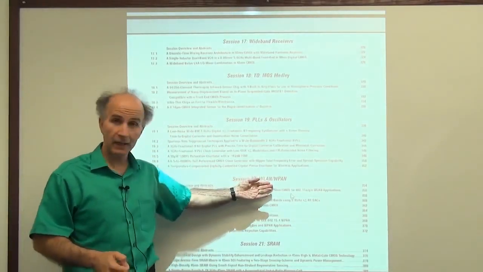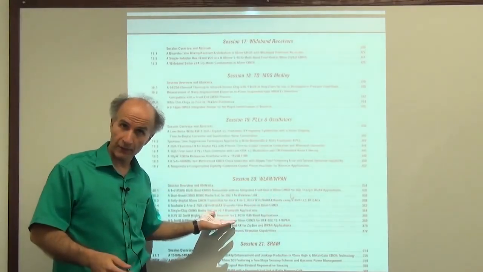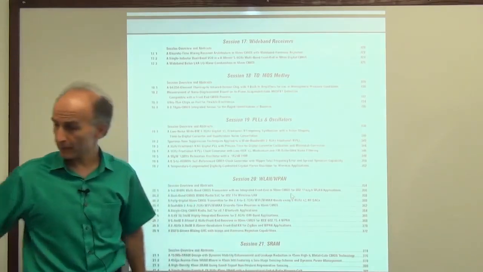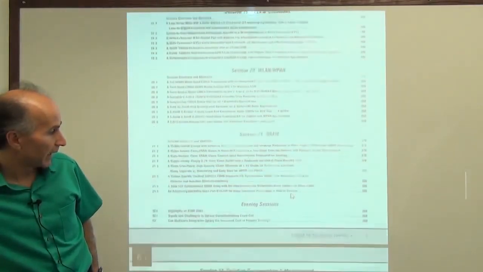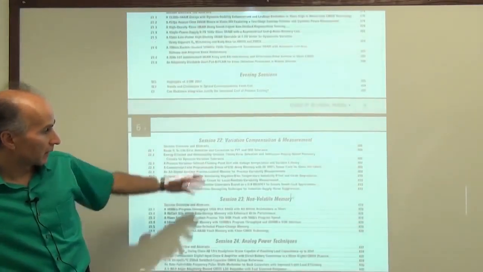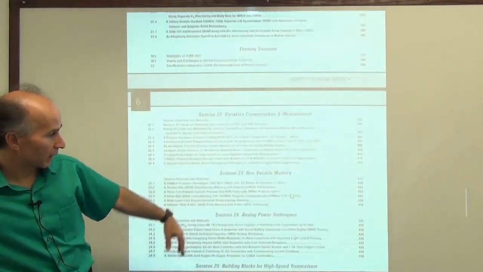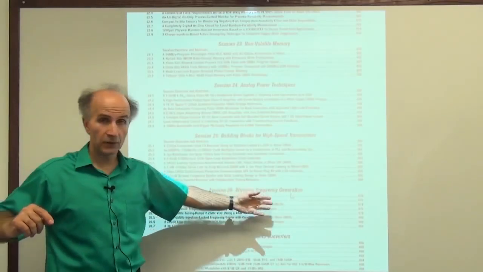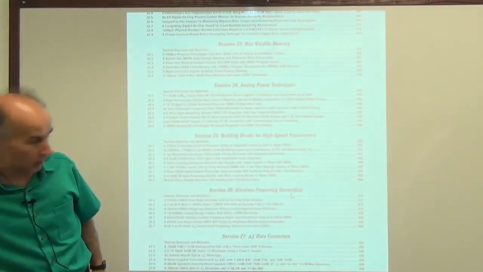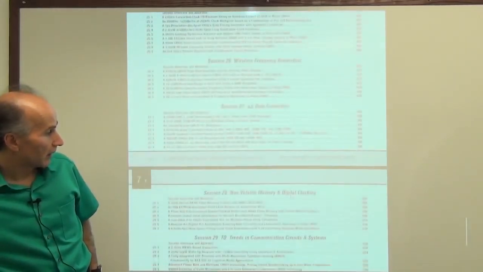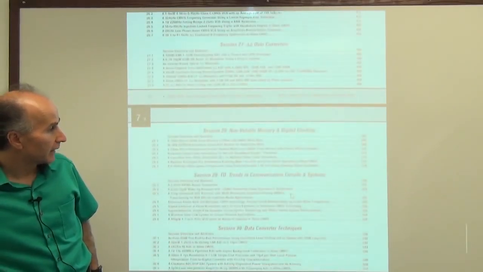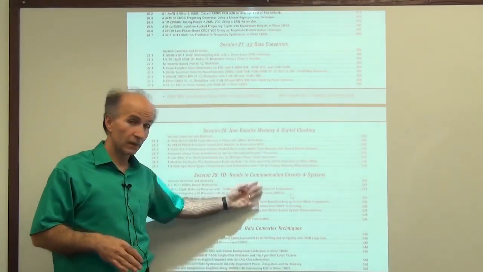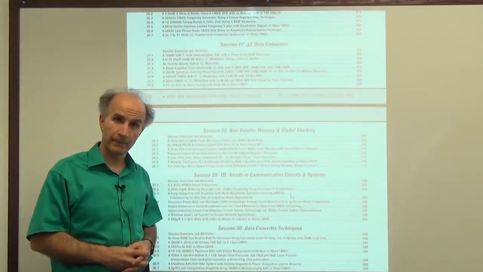Then we have wireless LAN, like Wi-Fi. Still working on Wi-Fi, even though Wi-Fi has been around for 10, 15 years. SRAMs, memories, and many other ones. Non-volatile memory, analog power techniques, building blocks for high-speed transceivers, wireless frequency generation. All of these are topics that are discussed in great detail at the level of state of the art in these sessions.